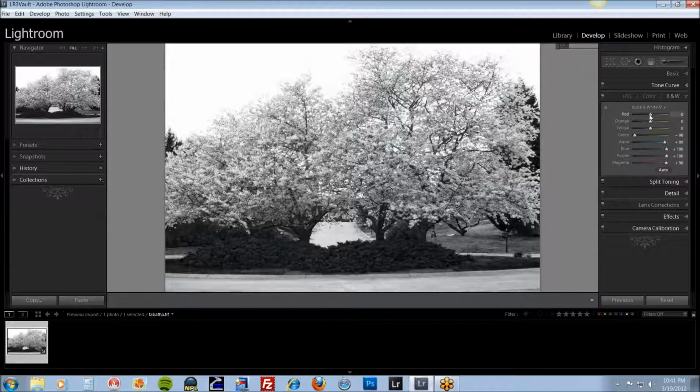Let's go back up and see what's going on in the red area. We've got some reds in the background, and I don't want to mess around with that too much. I kind of like it right where it is. Orange, that's our sunset. Now, if we come dark in the background, it's going to make that tree pop out. If we go light in the background, it's also going to help. I think I like it better this way. I'm going to give it a try this way. I can manipulate that later.